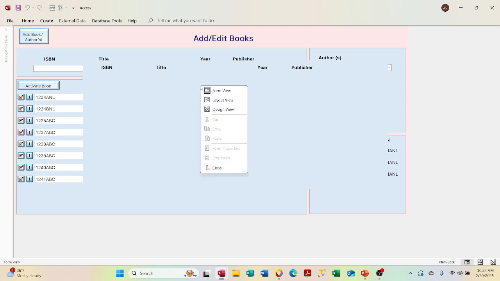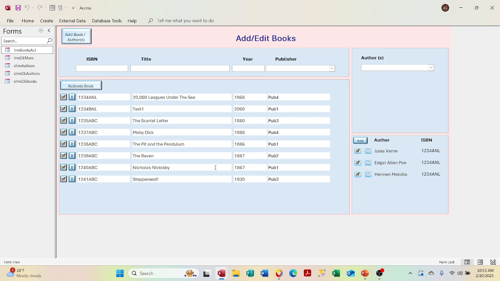And also what we're going to do is we don't need to have a close button on that because, and you noticed that we're only able to activate one book at a time. So you may want to, and again, when we get into coding, we can set up code that can say, okay, you've activated this book. Do you want to activate more? If no, you close the form down.